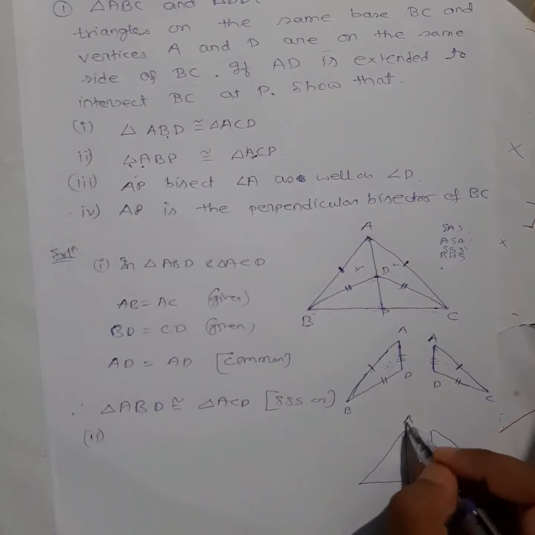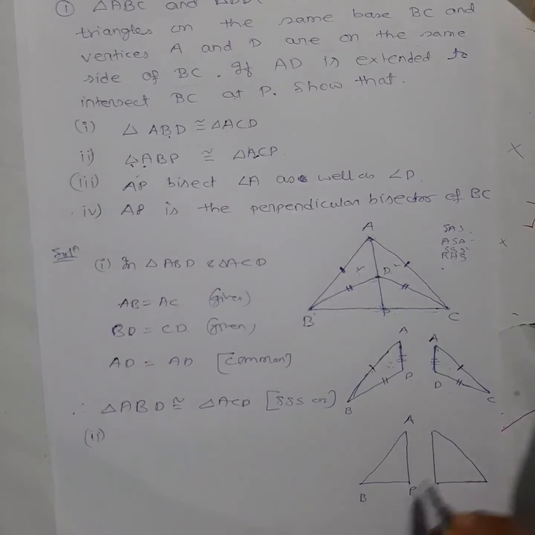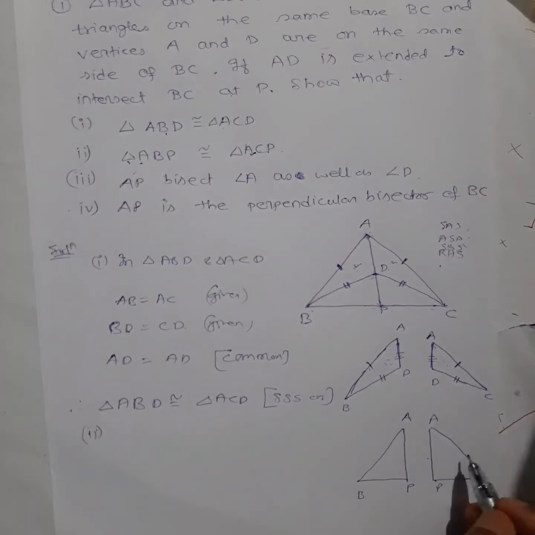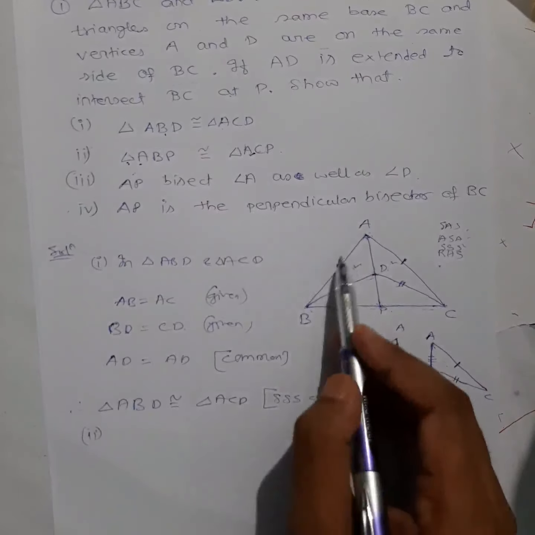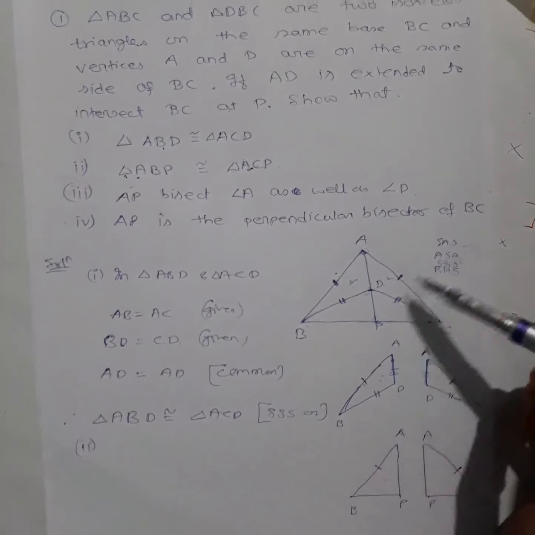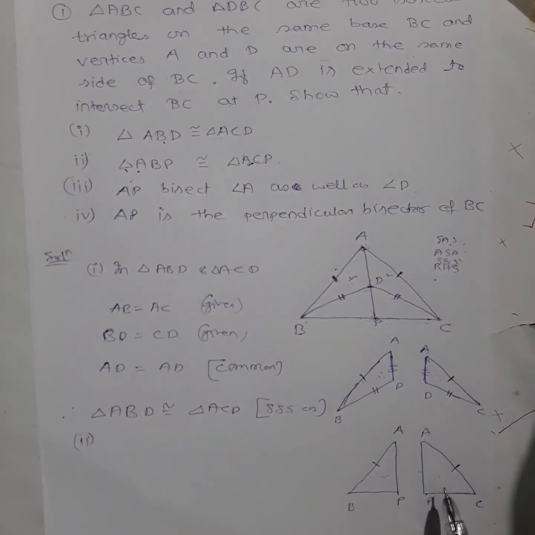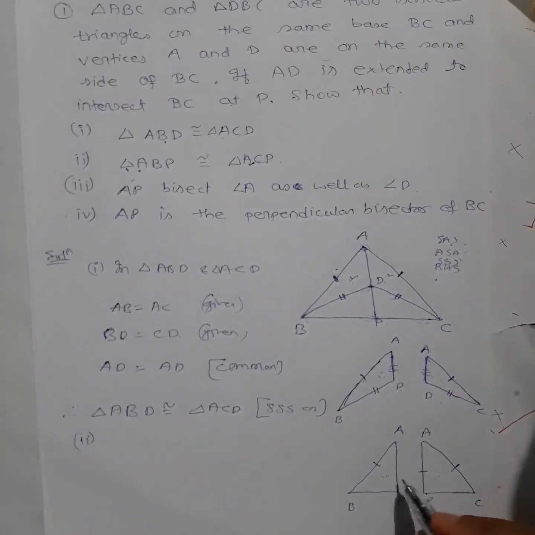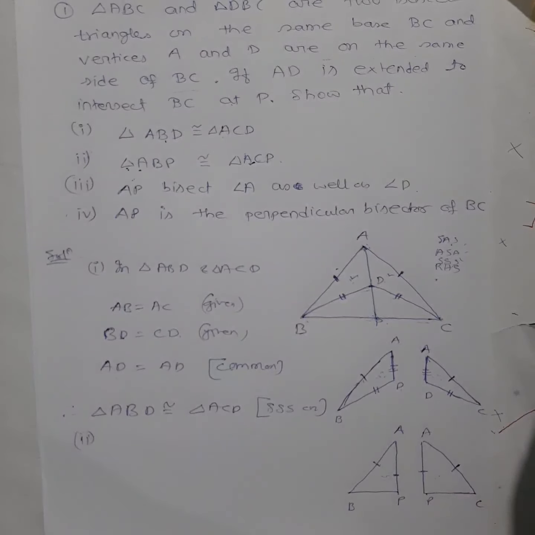These two triangles: A, P, this is B, this is A, this is P, this is C. So you can see this is a common side. Anyway, now from this, can I say these two sides are the same? I have to show these two triangles congruent, right? Again, one of these properties I have to show. So from this, this side and this side are equal. Anything else? Yes, this side and this side are equal because common. Anything else? Now this side I cannot say right now. I can't say whether they are equal or not.